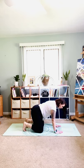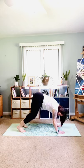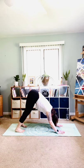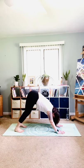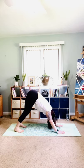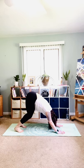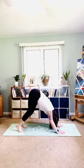Go ahead and curl your toes under. Press into all 10 fingers and send your hips all the way up to the sky. Downward dog. I want you to roll your elbow creases towards that front wall. Think turning your biceps towards the ceiling. Press into all 10 fingers here. It's okay if you have a bend in your knees or even if your heels are lifted.